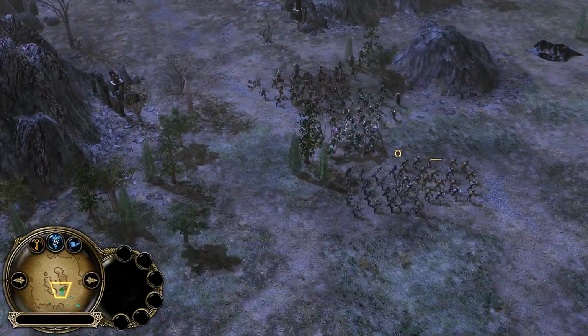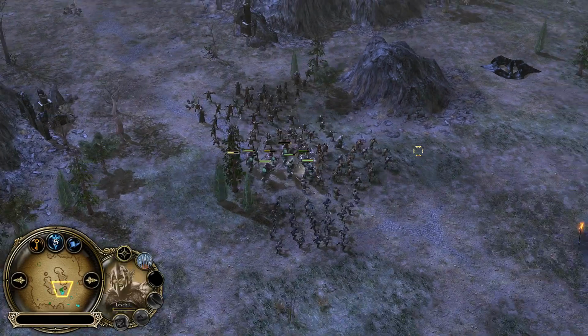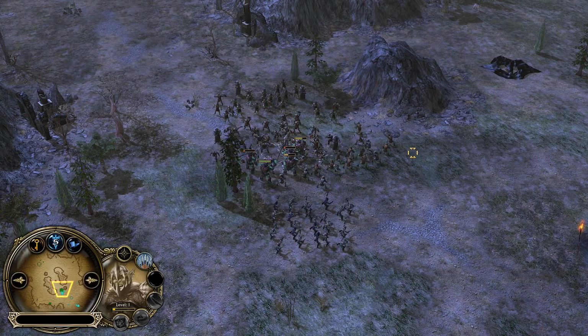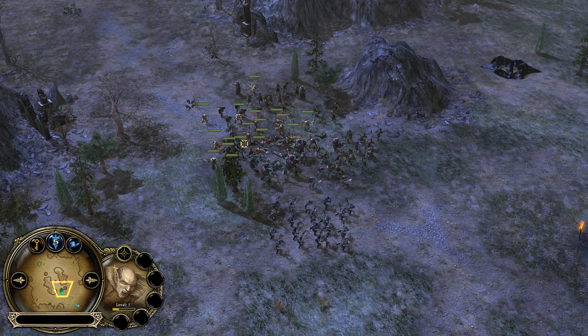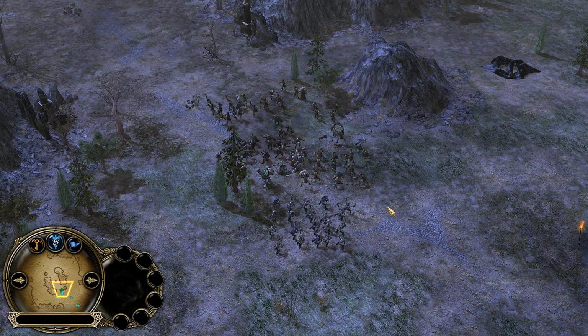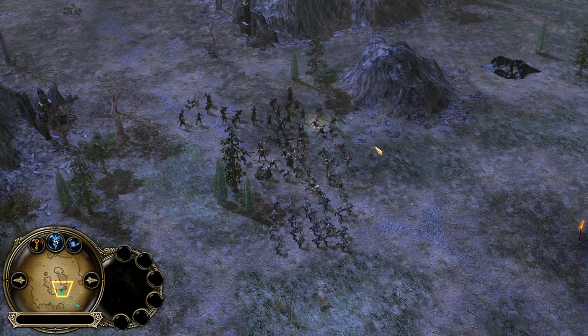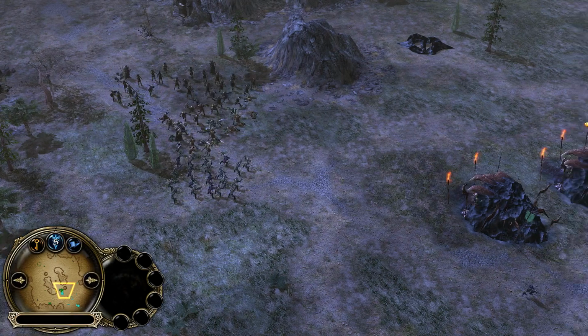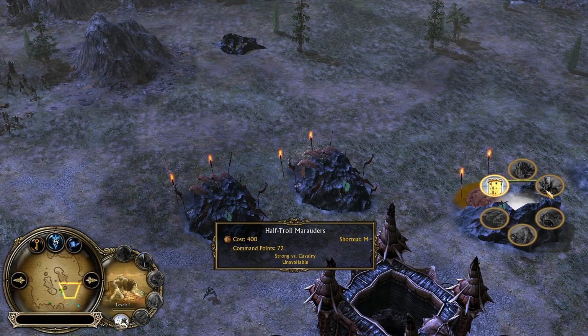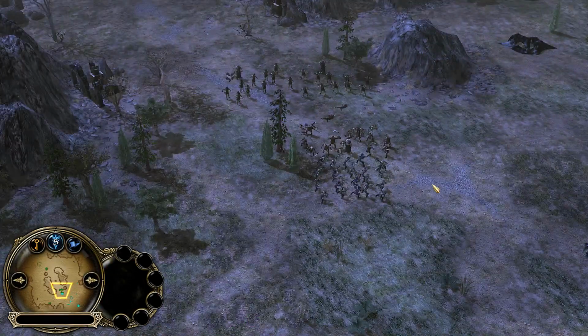Alright. Now they clash. Of course, half-troll marauders are actually not the best unit to send against good and bad orcs, as they are melee swordsmen. And that is the weakness of pikemen. So these will fall fairly quickly. I think half-troll swordsmen would have been a better choice. Lava continuing to build half-troll marauders, though, oddly enough.